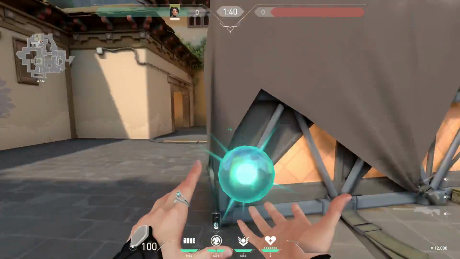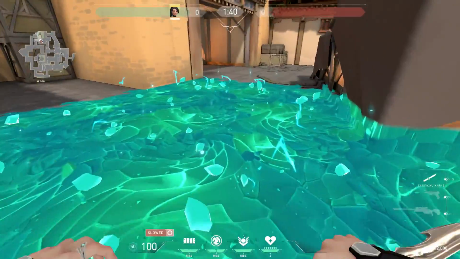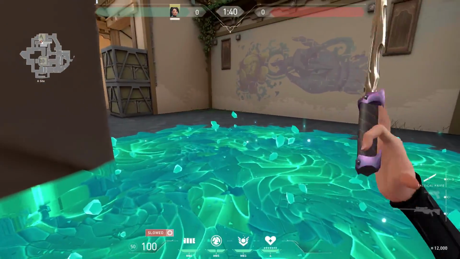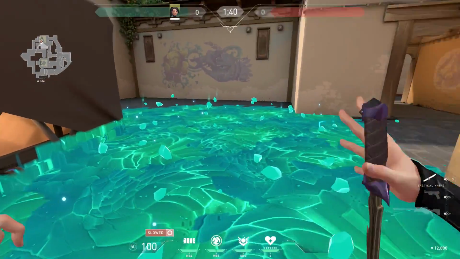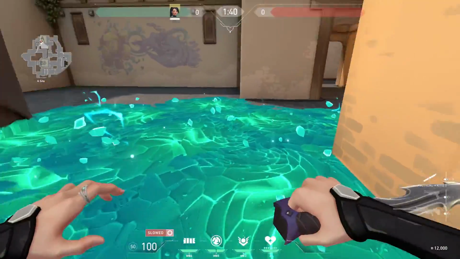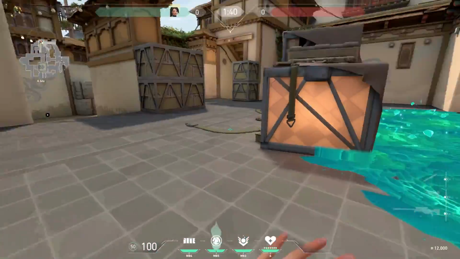So another thing with this abomination of an ability, as I was stating earlier, you can't walk through, you can't shift through, you can't crouch through without making any noise, but you can bunny hop through it, which honestly is pretty nice. If I can just stop being an idiot for at least 10 seconds, I could probably do it.